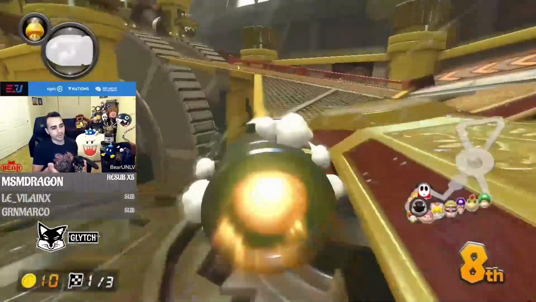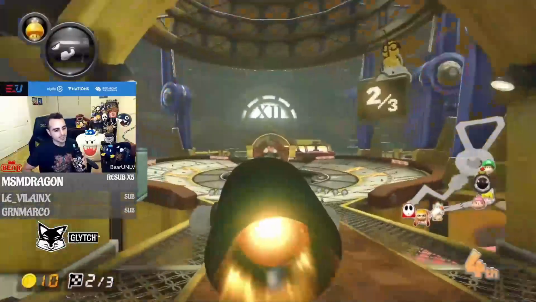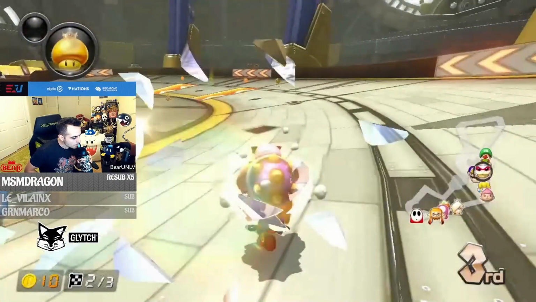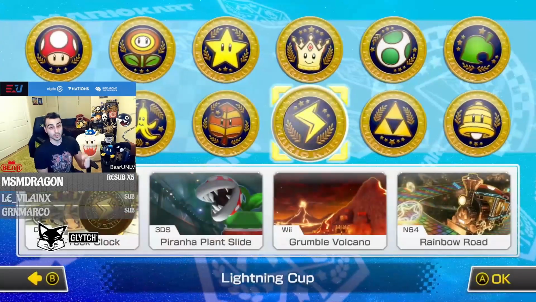But again, this is probably one of the coolest ones. Bullet bill extension, fantastic. It looks awesome. It gets you to the finish line. It gives you protection, and it gets you boxes. That's super important. Again, that is Tick-Tock Clock. Super fun bullet bill. It just looks fantastic.